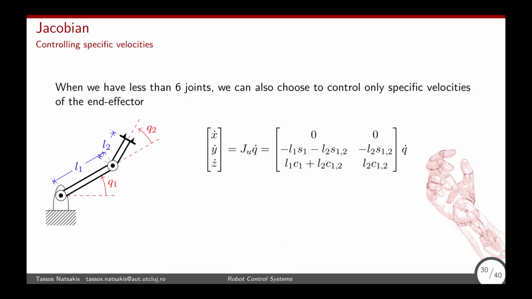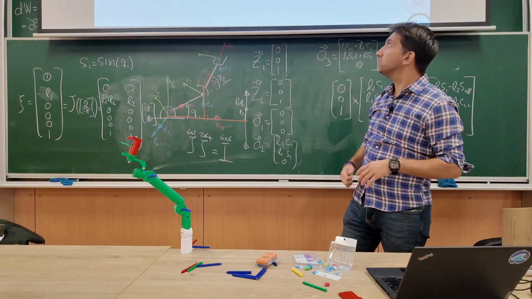Another approach is to basically ignore some end effector velocities. So let's say I have this robot that we saw earlier, and we saw that this is the Jacobian, the linear part. Here I think I inverted some axis, it seems. But anyway, the logic is the same. I have a 3x2 Jacobian here just for the linear part. What if I just ignore one of the rows, and I say, okay, I don't care about velocity on x. In this case, it's anyway 0, right?